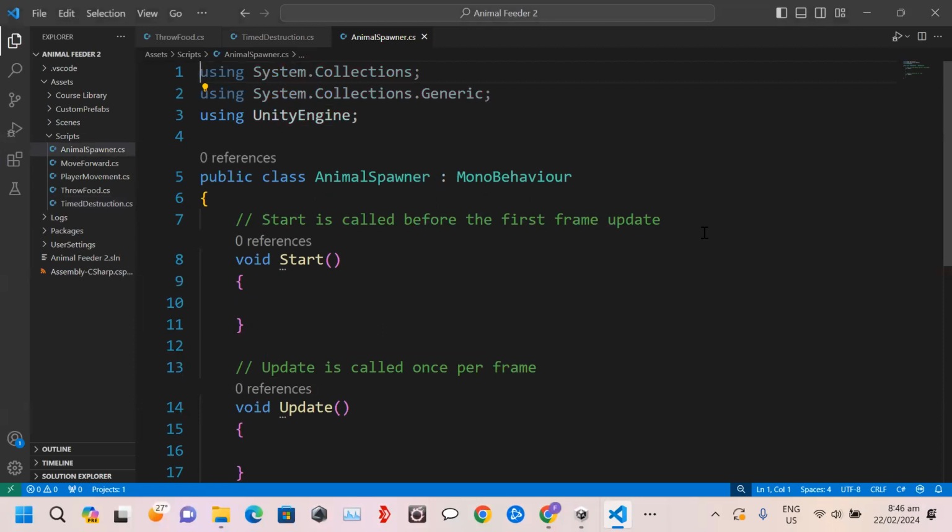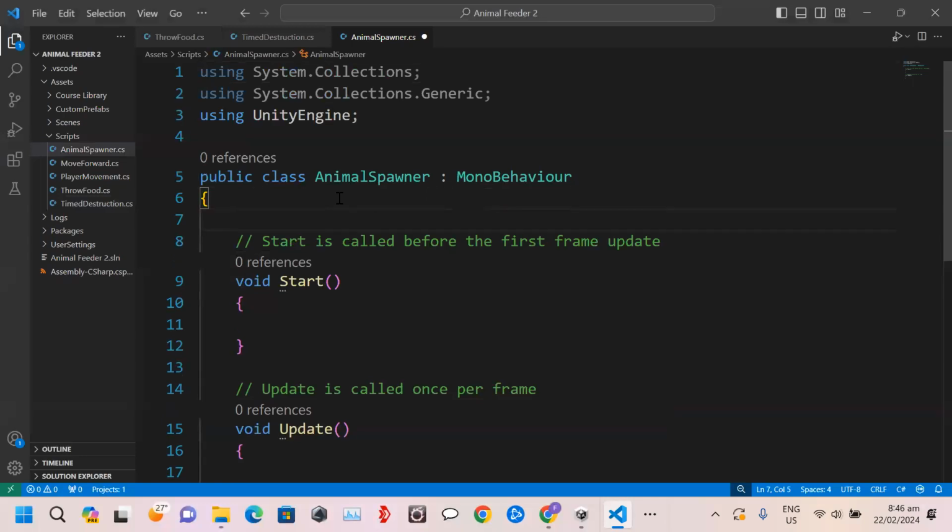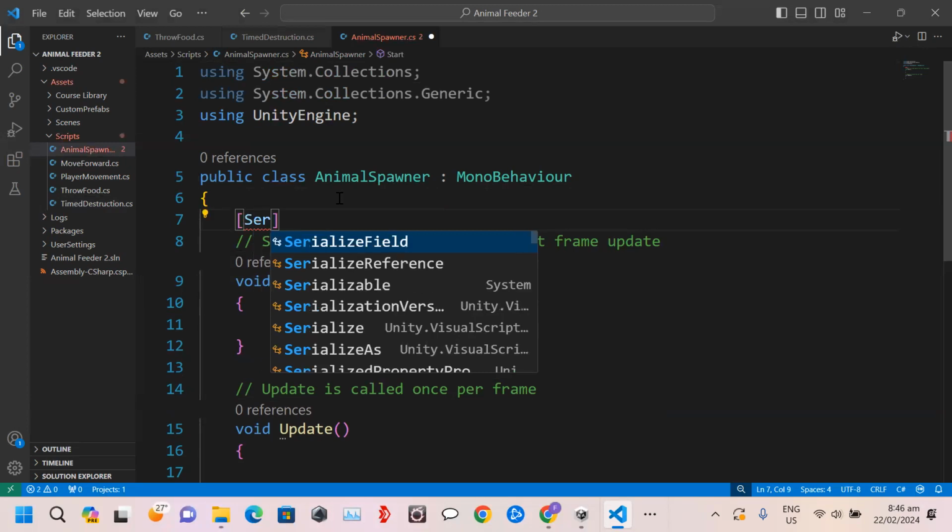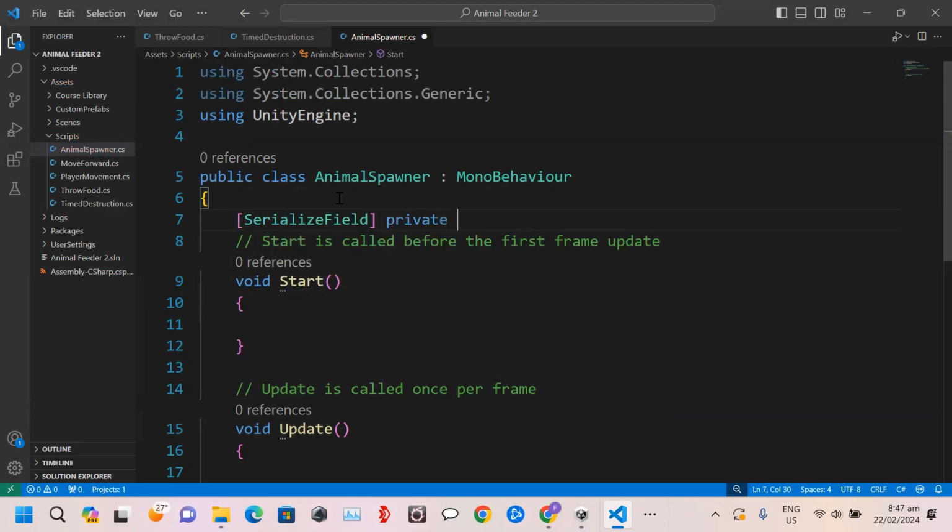So the first thing we want is a reference to the animals we want to spawn. Here, we have 3 that we want to spawn, right? We've identified 3, but we can add more. So for this, we could have another serialized field, private, and the reference here is also a GameObject, because that's the general term for game objects.